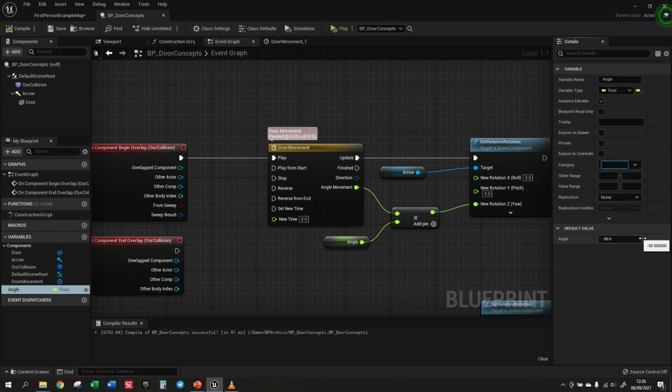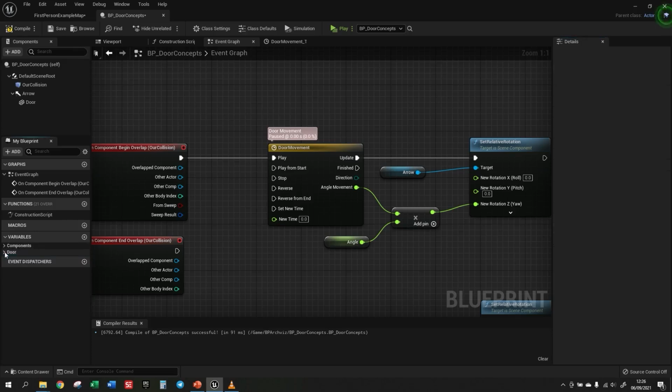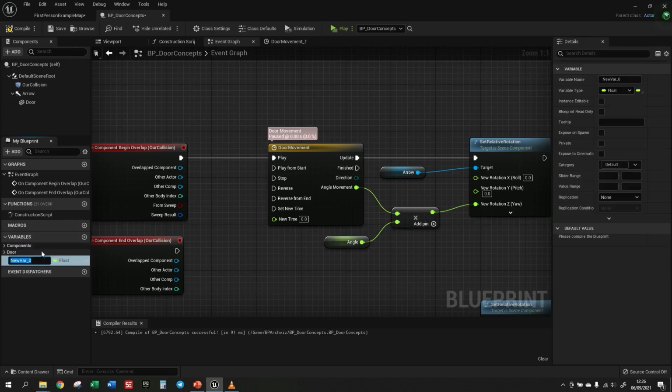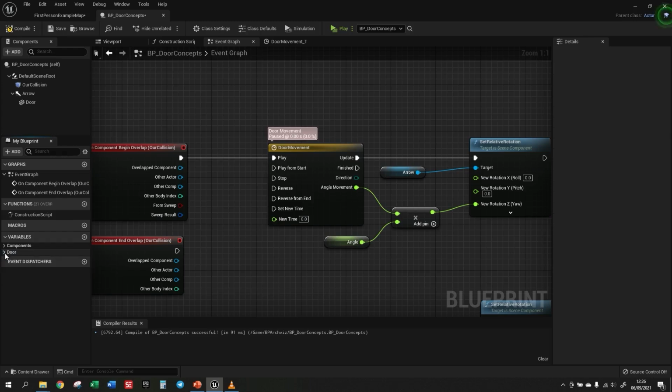Let's choose something. Let's choose door. And you see this new category here called door. And this is the components category now that we're looking at, right? So we got that sorted. If I create a new variable here, it goes straight into the same category, but I also need to name it here. There we go. So it's given me that option now to find it a home. Yeah, put it in that category.